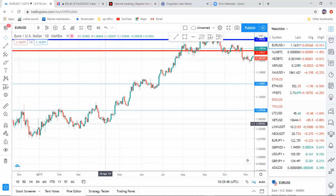You would have needed to get a bit of confirmation that the market had turned, and then you could have placed your order. So you can do it all on daily, but I find if you jump down to the hourly, you can find out quicker if the market's turning around when you're getting ready to place an order anyway. So that's what I use the smaller time frames for mostly.